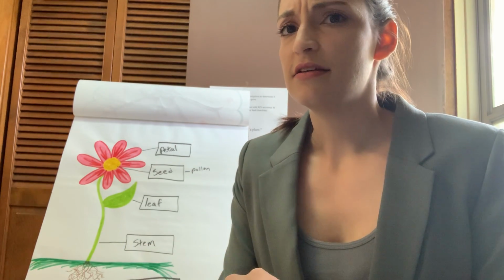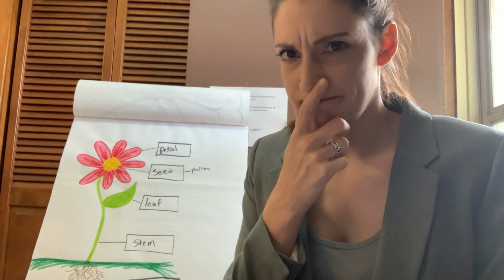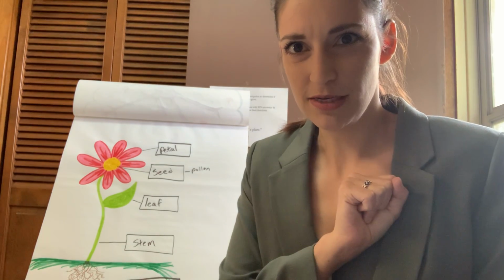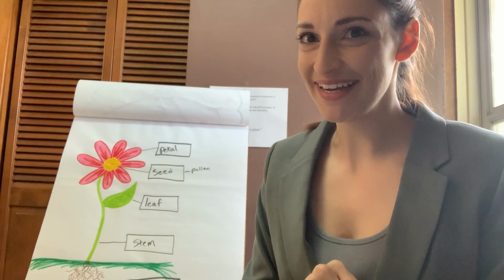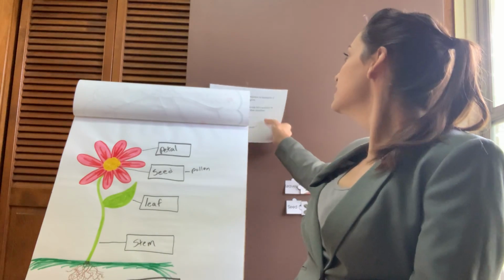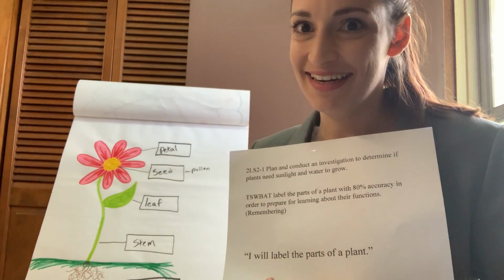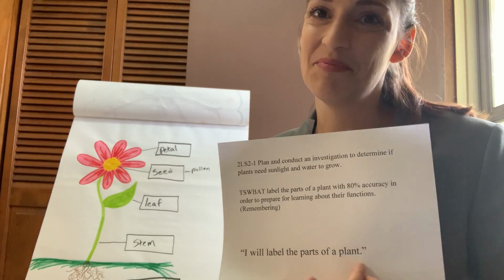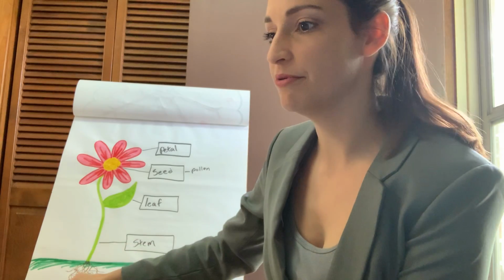So I'd say that we did our I will statement. Do y'all think that we did our I will statement? You do? Should we turn that into an I can statement? I think that we should. So let's say I can label the parts of a plant. Right. Y'all did such a good job with this.